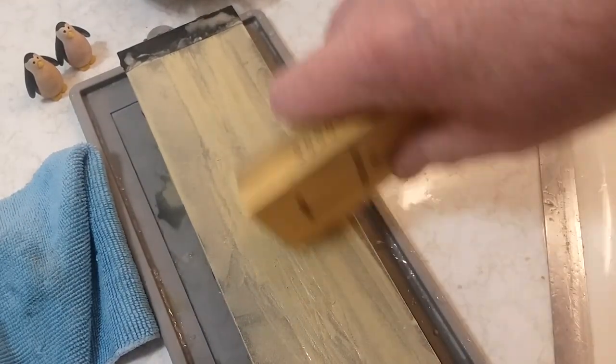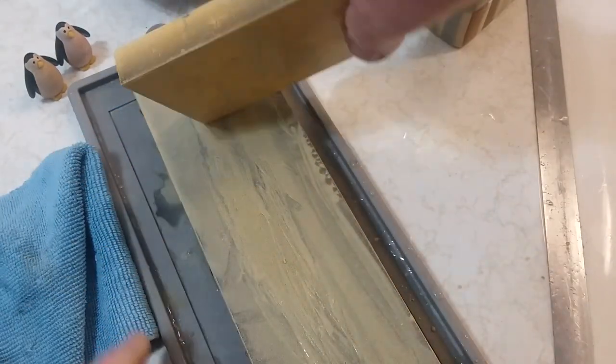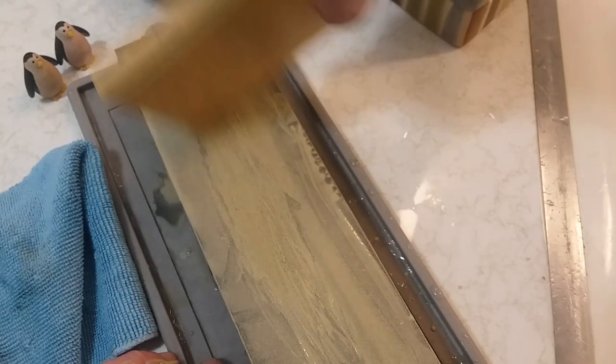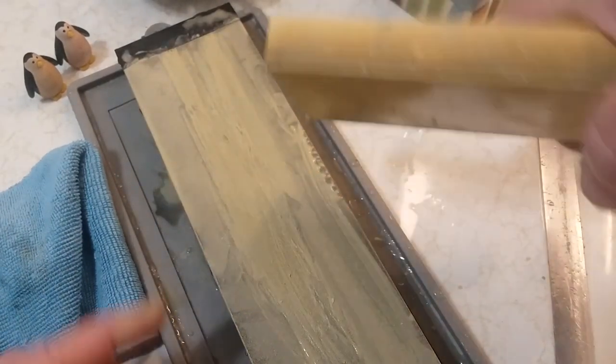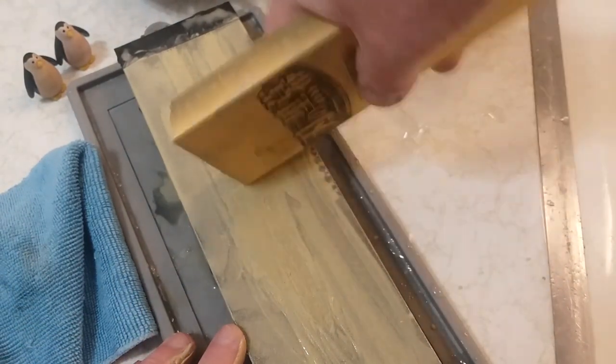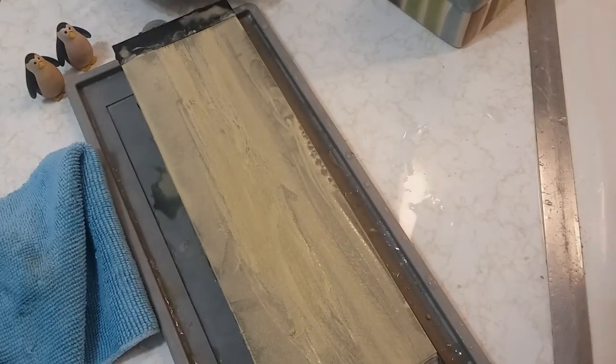Another thing that benefits rounding off these corners is that if you do drop it, it lessens the impact and it reduces the risk of it breaking. It's supposed to, right? But I don't plan on dropping my stone, so. Let's rinse this puppy off.